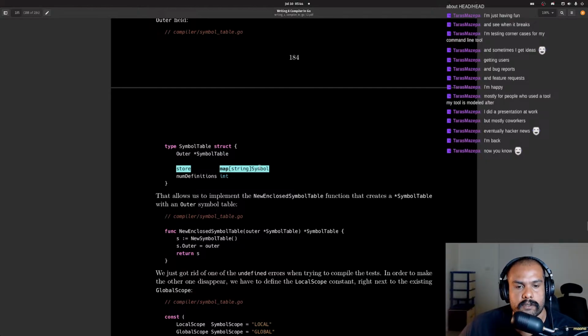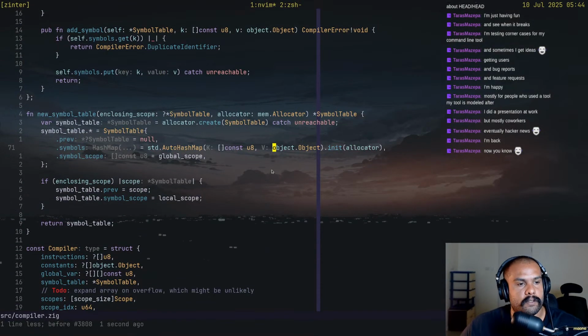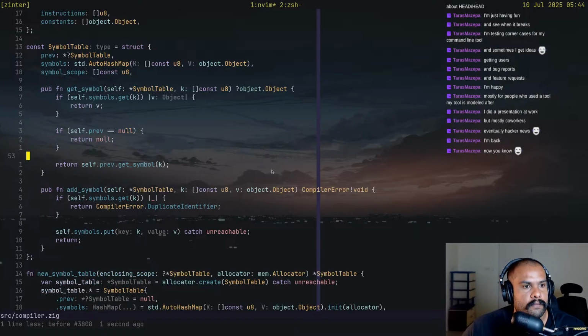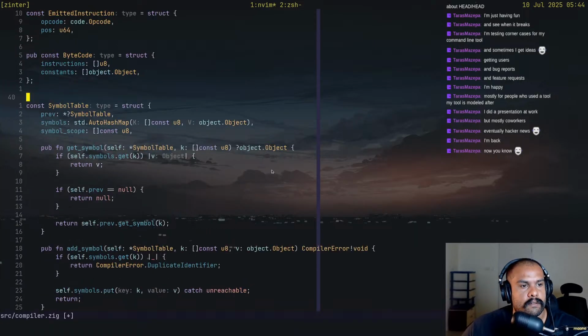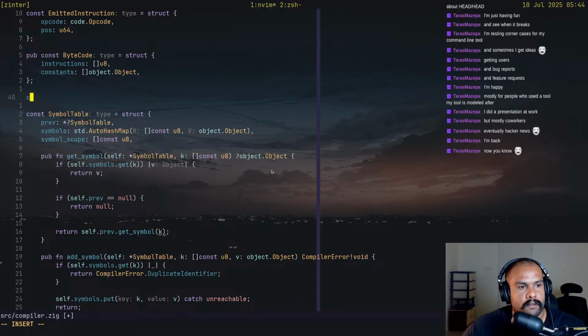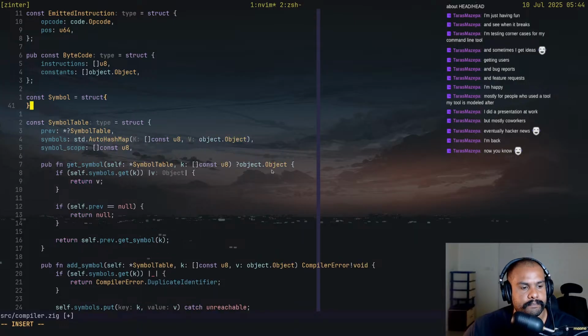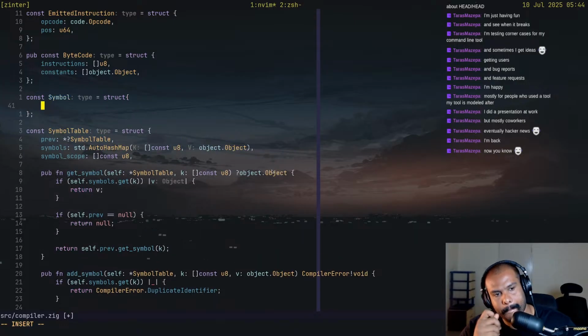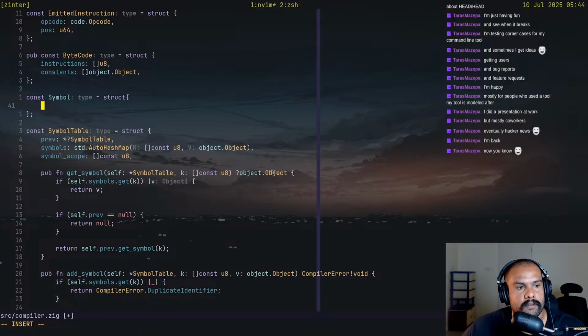The question is, do I need to? No. Okay. Okay, I got it now. And symbol is a struct. Index, type u64.